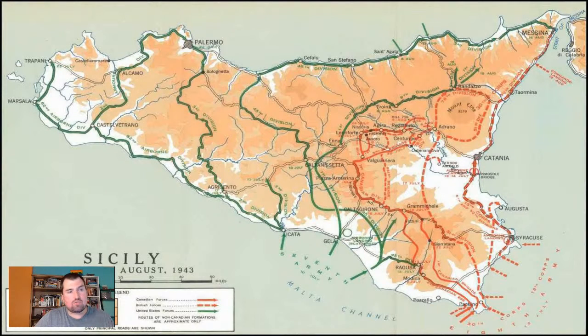But again, the campaign comes to an end mid-August. The dates differ, see 16th, 17th. Whatever, close enough. So the Canadians get pushed out of the line here around Adrano, around the 6th or 8th of August, and are taken out of combat basically and hold that position, while the Brits advance quickly up to Messina, while the American units are pushing ahead from the north and get there first. Again, this whole fight to get there first. So it's a really, really interesting one.